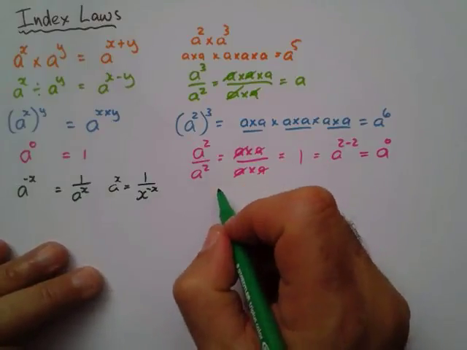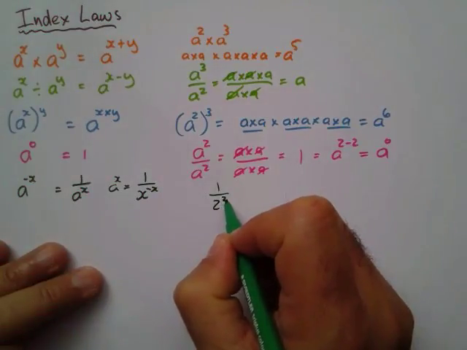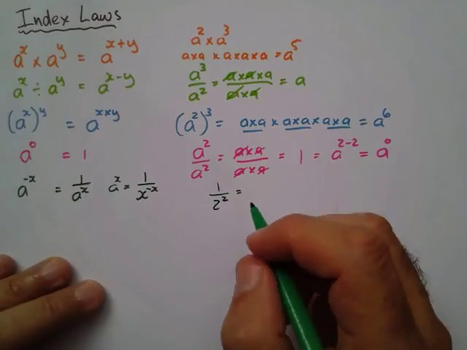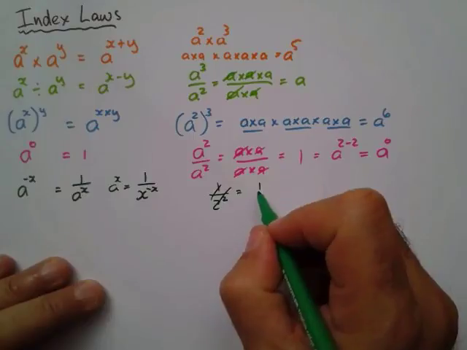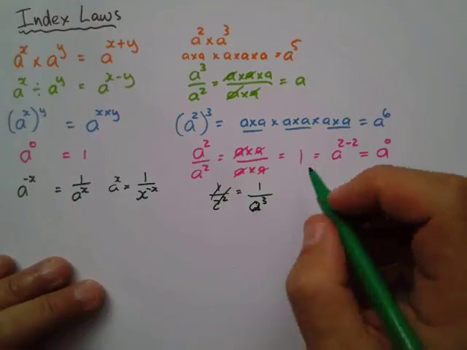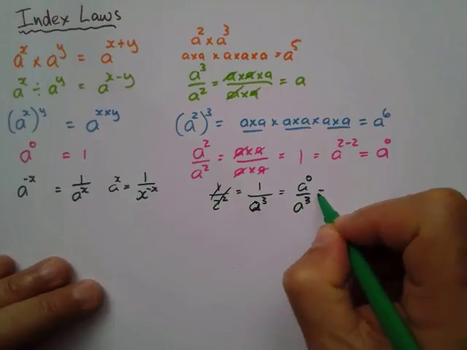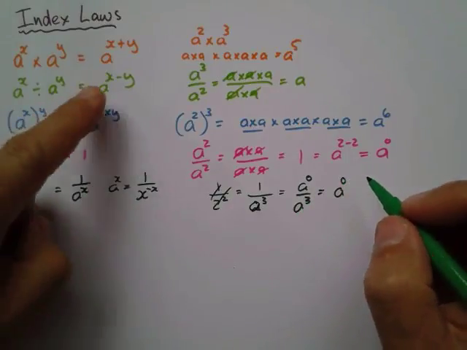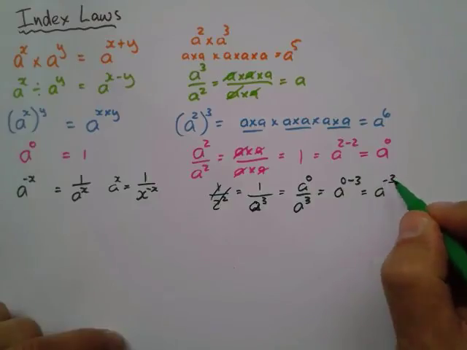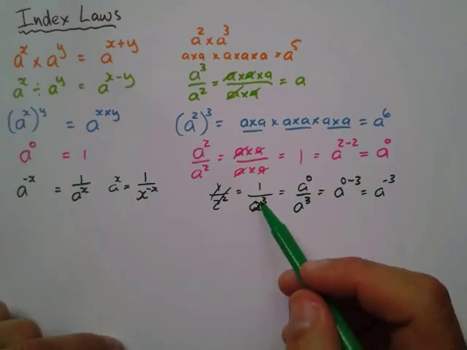How do I prove that? Well, if I have 1 over a to the power 3, that's the same as 1, we can say is a to the power 0, over a to the power 3. That's the same as a to the power 0, according to my second rule, take away 3 will give us a to the power negative 3. So, basic rule is, the moment my exponent goes above the line, the sign change.